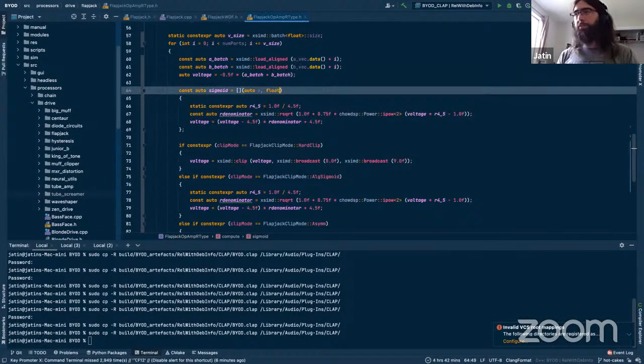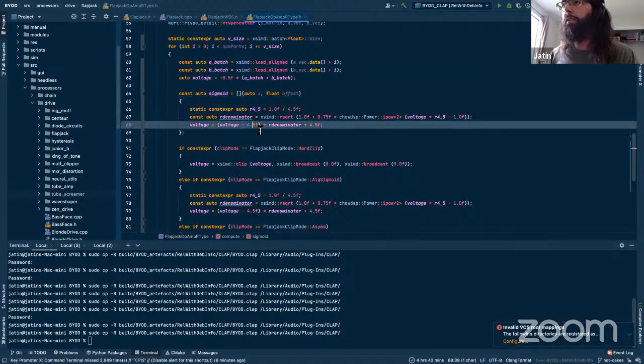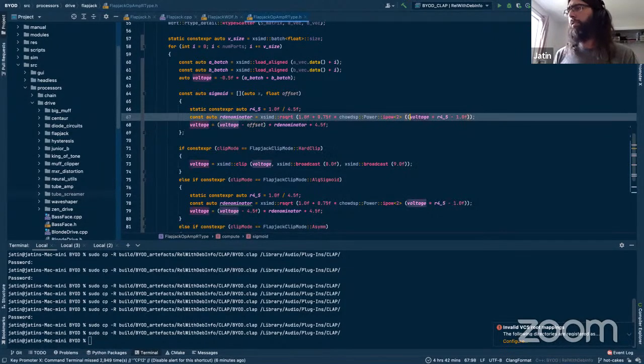Then we'll have our float for the offset here. And so this will be minus offset. And then here, this is going to be voltage minus offset over there.